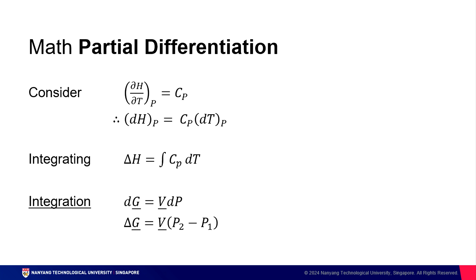Here in this slide, I really wanted to demonstrate how the operators can change as you move along. So let's consider partial H for partial T keeping P constant equals CP. Like I mentioned earlier, you can always manipulate this like a fraction by bringing partial T up. And when you do that, you can rewrite it as DH equals CP multiplied by DT. However, note that even though you are keeping P constant, the partial operator has become a small D. And if you integrate the right-hand side, you can get delta H. Effectively, all the changes in H.